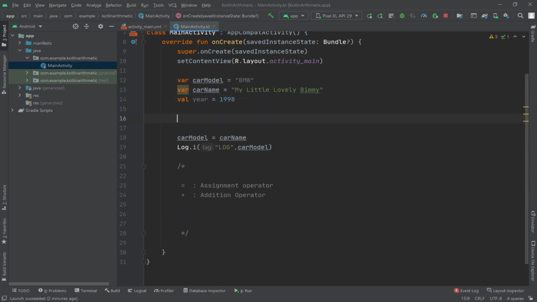For example, I want to create a new value named total, and it equals car model plus car name plus year, converted to string. Let's print total to our log here.